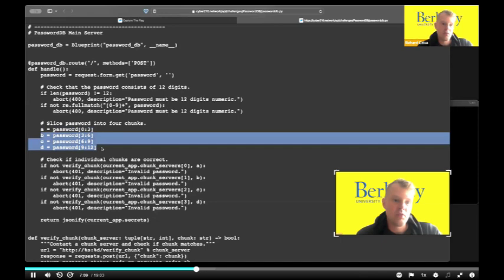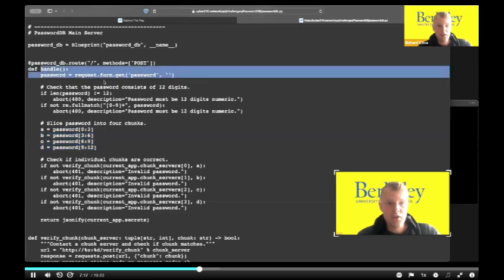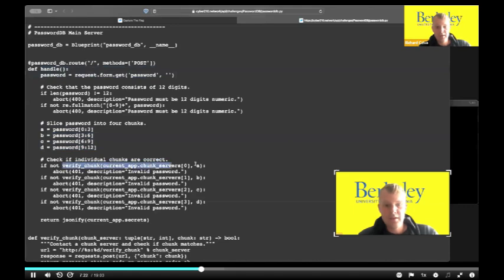And you can see where it's going, right? If you're able to measure the latency it takes for this entire password verification to return, you will be able to know if your code has passed this line, meaning that the first chunk is correct, or it hasn't. Because if it did, then verified chunk would run twice.